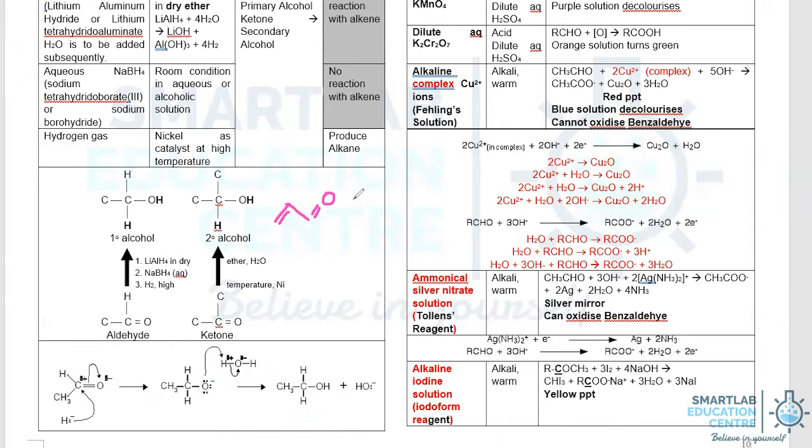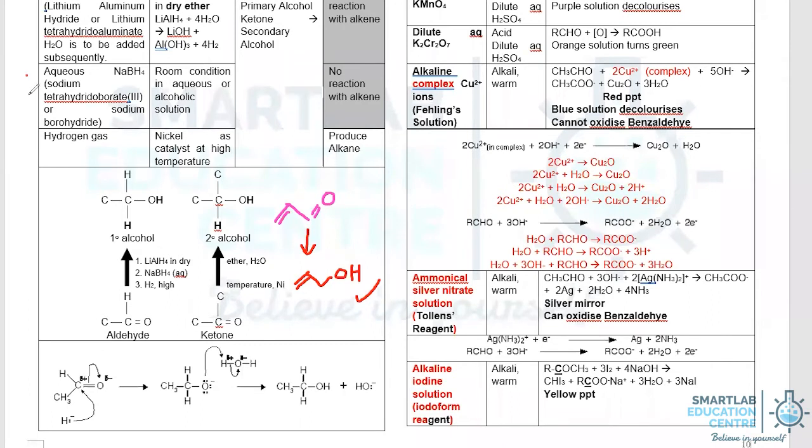Let's take a look at this example here. If you were to add anhydrous lithium aluminium hydride, the only reaction that will happen is that the aldehyde would actually become alcohol. That will be the product that you get. The C to C double bond will not be involved in the reaction with lithium aluminium hydride because the H- produced is a nucleophile, and the alkene or C to C double bond will only chemically react with an electrophile.